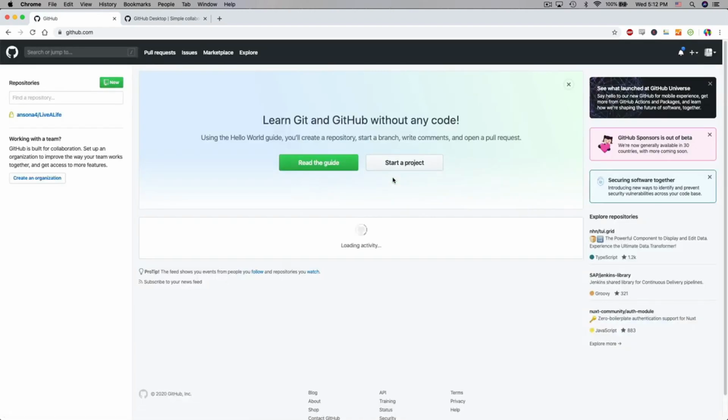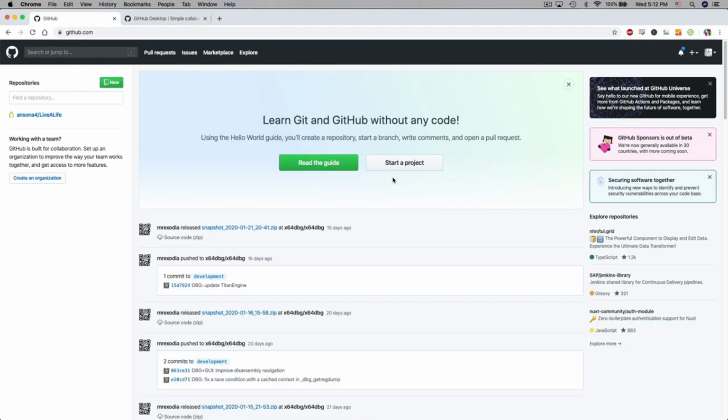Now, there are a couple different ways we're going to use GitHub. First of all, we're taking a look at the online version of GitHub right now that you can just access in a browser at github.com. But of course, we're also going to use the GitHub Desktop version. We are going to download that as well, and that's how we can easily commit changes from our local files to the cloud, so to speak.